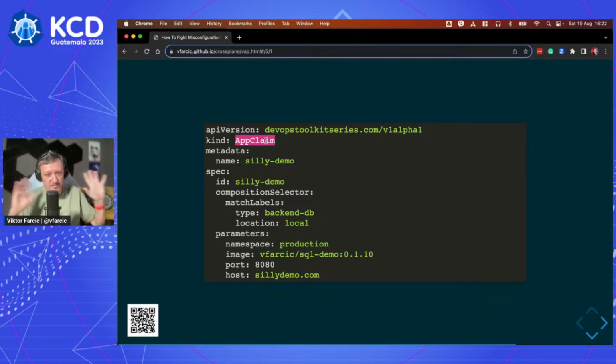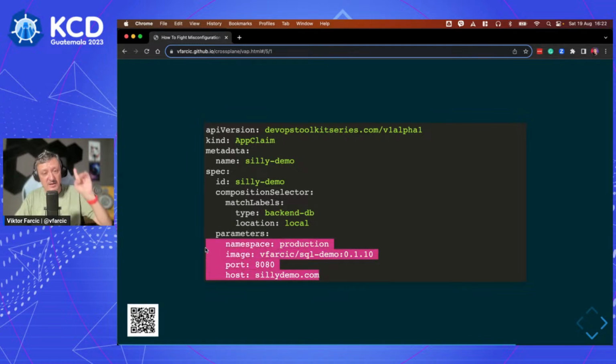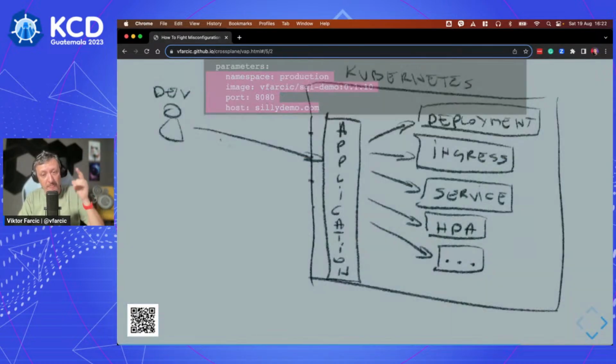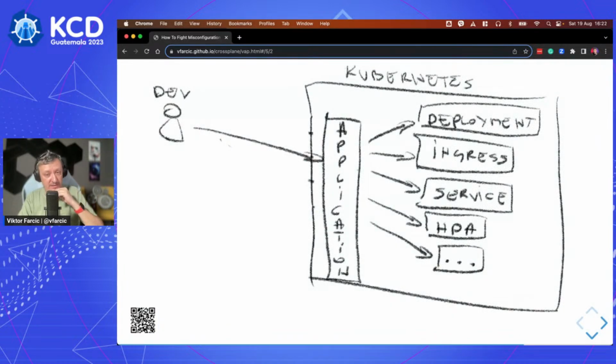This is my custom, does not come out of the box. This is how you create applications. You can use labels to select what type of application you want. You can specify a couple of parameters. There is a single resource, not 57 of them, and then the heavy processing will be happening inside of the cluster. So we get some picture like this, right?